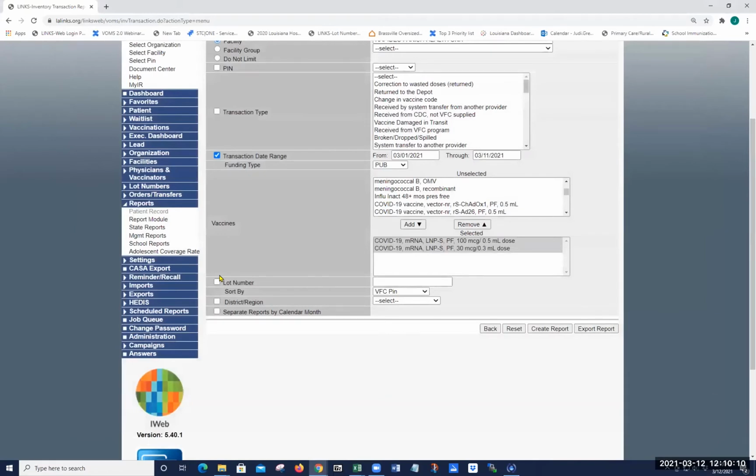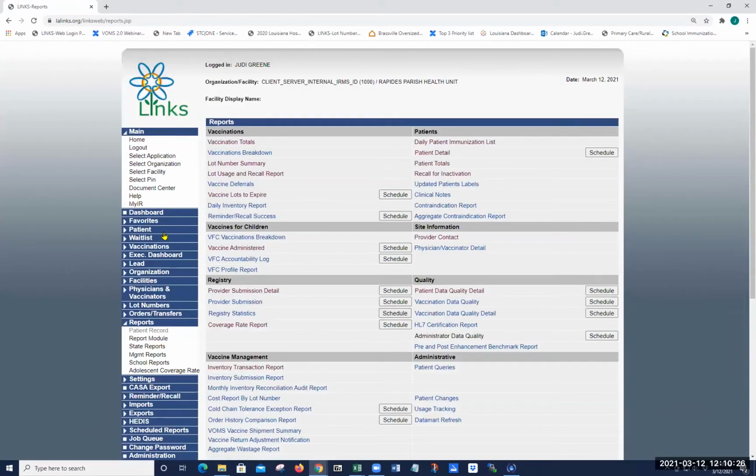Okay, the other report that we really kind of use sometimes for inventory, which I encourage everyone to use, is a report that is called Vaccine Lots to Expire. So we go right here under the vaccinations, and you have a report that says vaccines lots to expire.